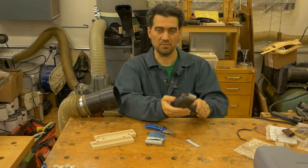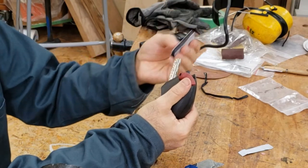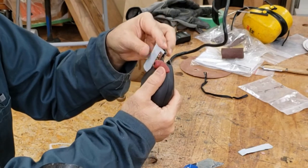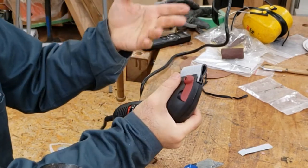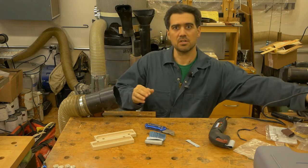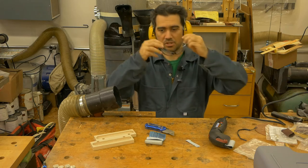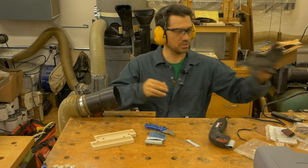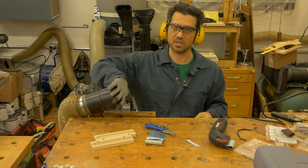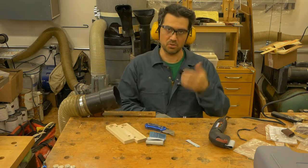And that's very easy and very convenient, because all you have to do is pop this, get your sandpaper, and pop it back in. There, that easy. So what I'm gonna do now is put on my safety gear, like hearing protection, eye protection, and hand protection. And I'm going to turn on the dust collector that will suck all the dust from the sanding of these two pieces so that they don't breathe them.